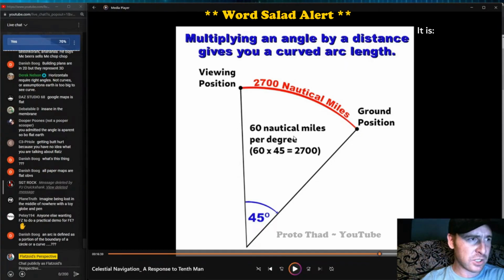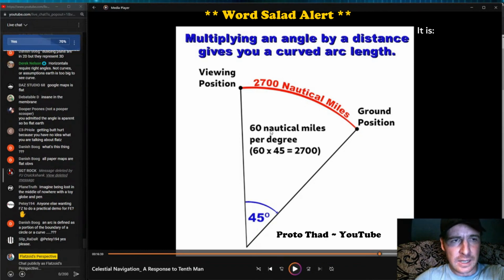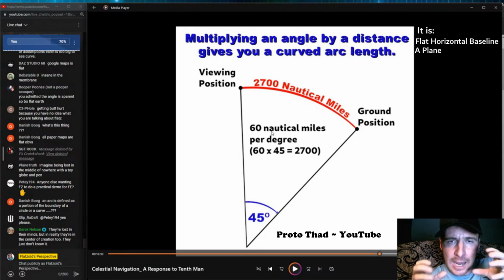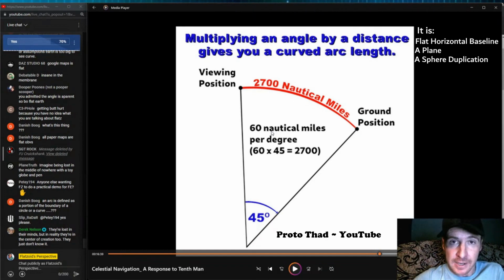I don't understand how it's so difficult to understand. This demo he's doing is taking the measurements from a flat horizontal baseline, a plane, and just giving it a duplication to say it's on a sphere.